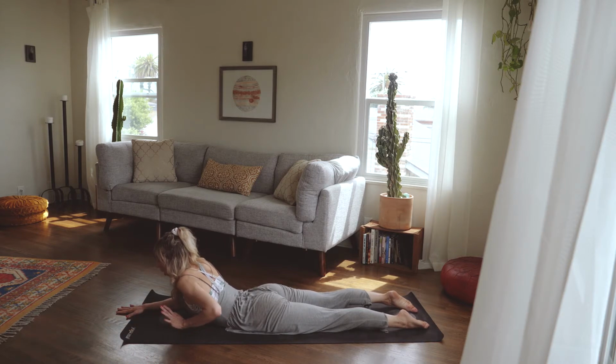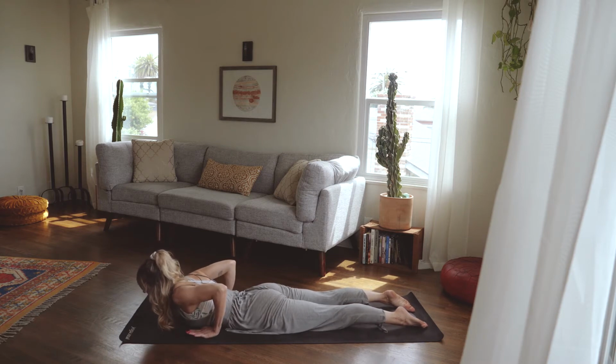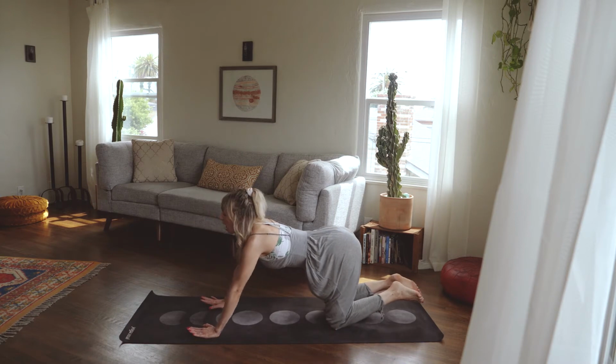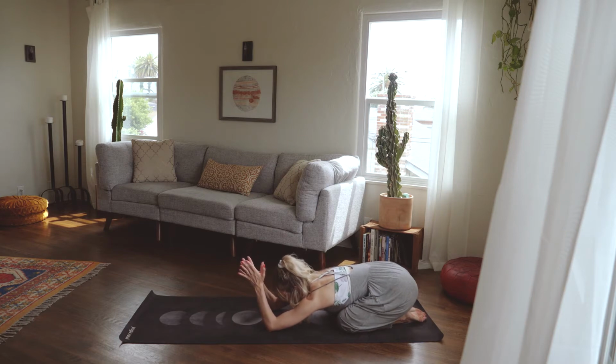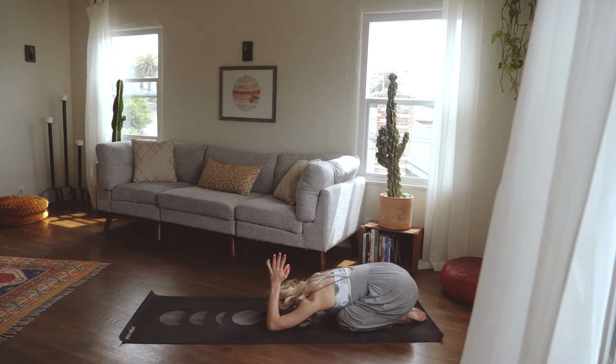And then we're just going to walk the palms back underneath the shoulders and move the hips, coming back into child's pose. And then from here, you're going to bring the palms together, and you're just going to bend the elbows and allow the palms to be over the head, coming into a child's pose prayer. Breathing here. Take a deep inhale. And exhale, release the hands down.